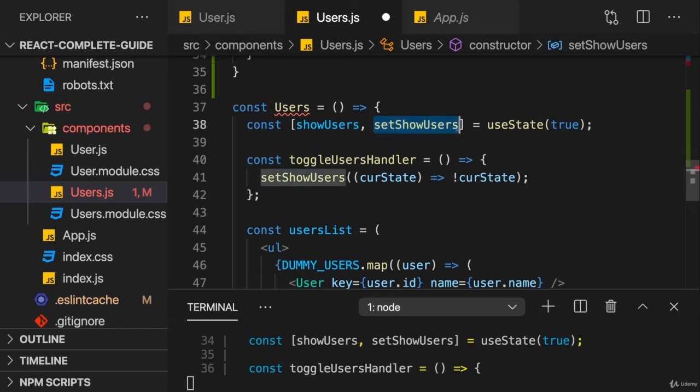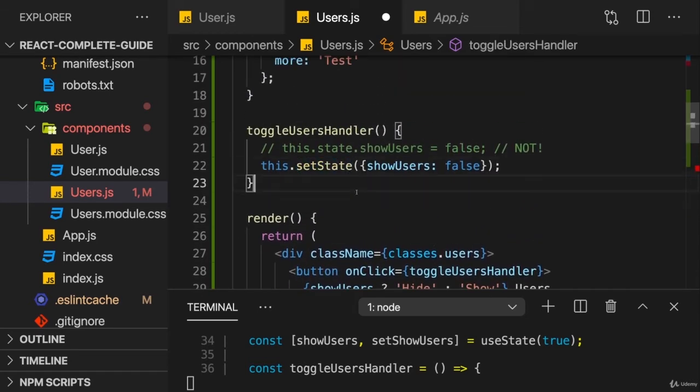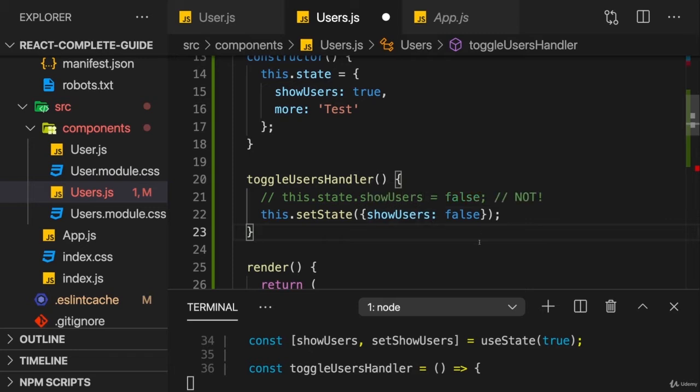Here, when you call the state updating function, you always overwrite the old state with whatever you pass to the updating function. Unless it is a function, in which case React executes that to derive the new state. But you overwrite the old state. It's not merged automatically by React. If you would want merging, because you are managing some state object, you would have to write the logic for this on your own. With class-based components and setState, that's different. There, React merges this for you.